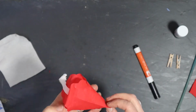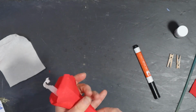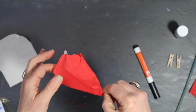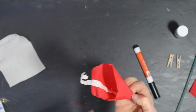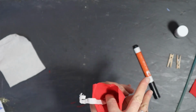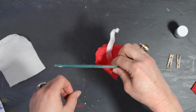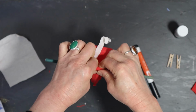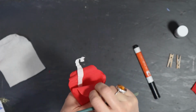And there you've got your foxglove. You can twizzle the end a bit if you want. Teachers, when you come to staple this onto the hats, you want to be stapling from right in the inside. I'm just going to give that an extra little curl there. Backwards and forwards a few times. That's better.